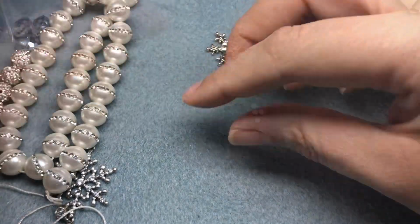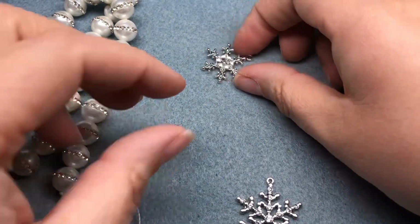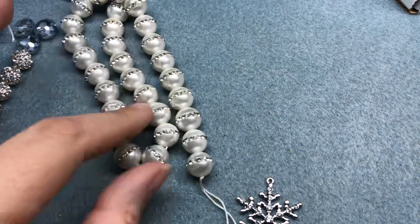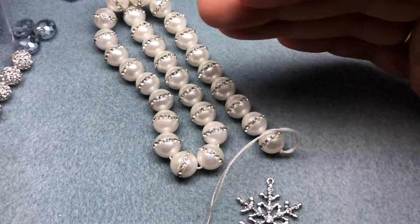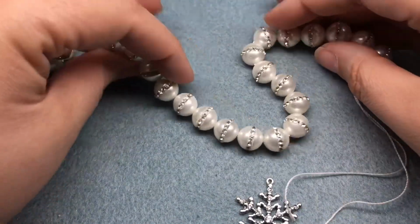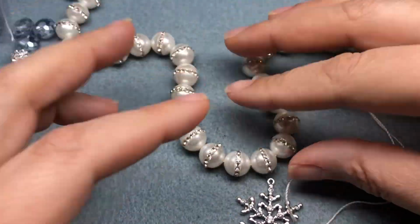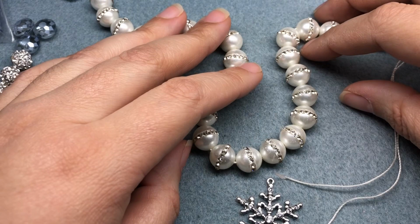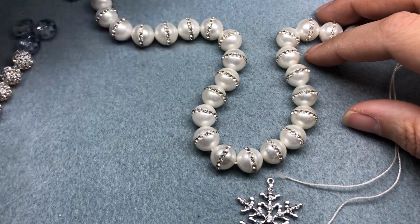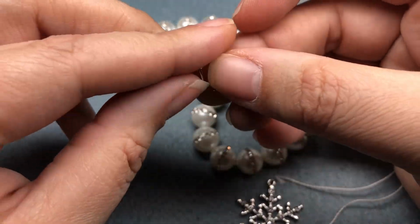So for the necklace, I really want the pendant and these pearls to be our focals. So I think what I'm going to do is just separate the beads with the seed beads. And I really wanted to work some blue in here, but even more than working the blue in, I really just want it to be blingy and silvery. So we're just going to go with silver and seed beads, I think. I'll try and do blue. I actually do have a blue idea using Sam's bead box later this week.